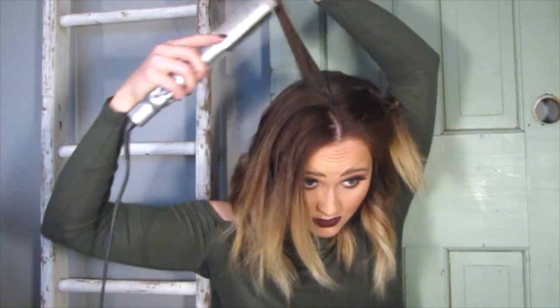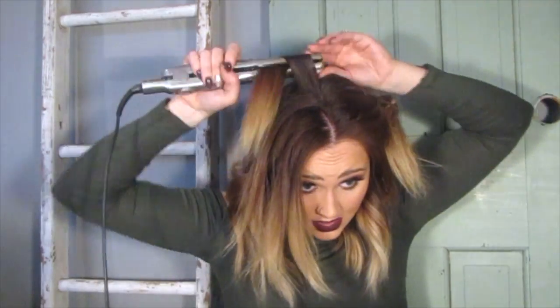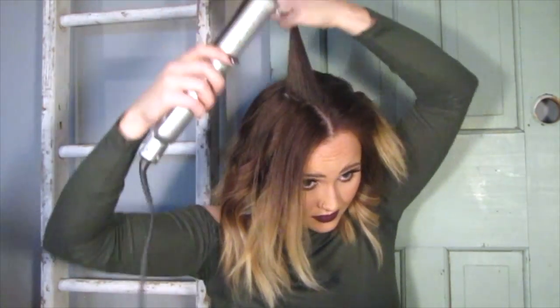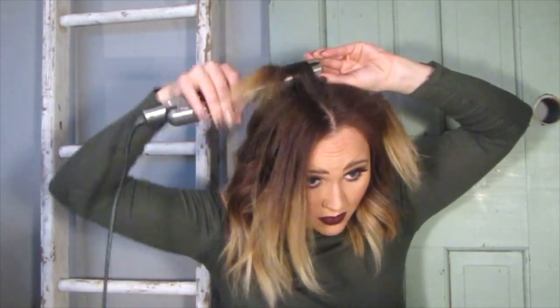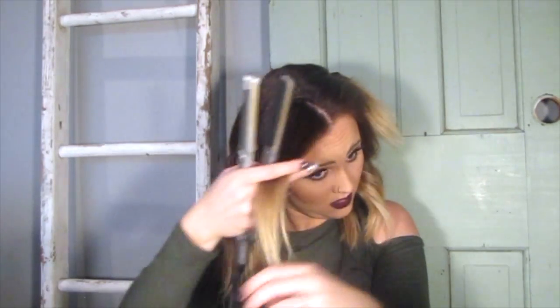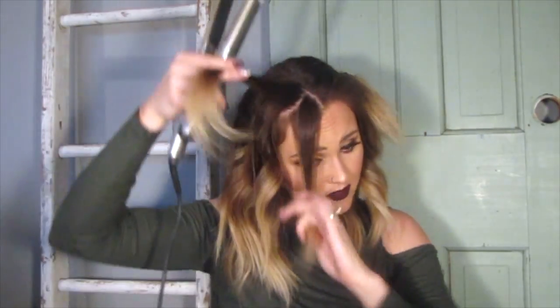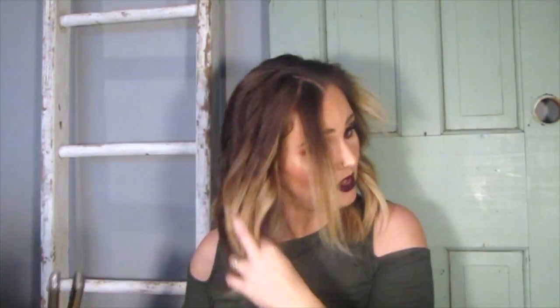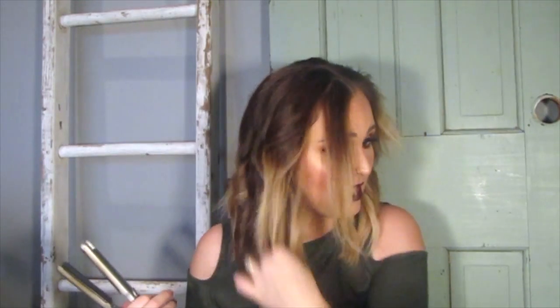So I'll try and make it a little bit quicker so that way once you get the hang of it, you can see how it actually needs to be done. Okay, so I pull it, hold the end, roll it once, pull it through. Pull it on down. Once you get this. And I just kind of like to play with it as much as I can to get it exactly how I want it.